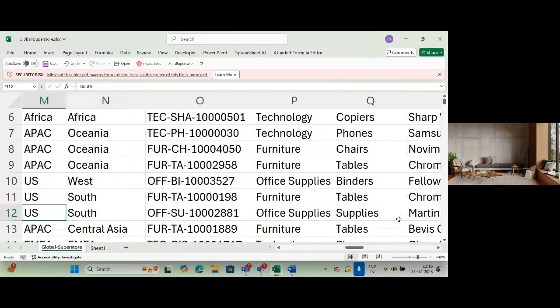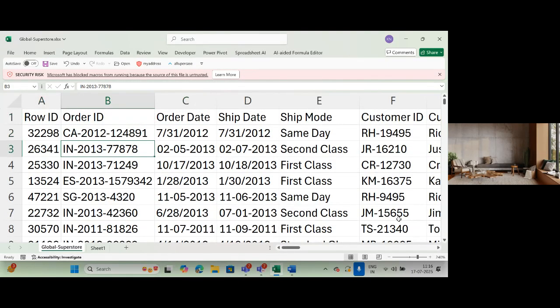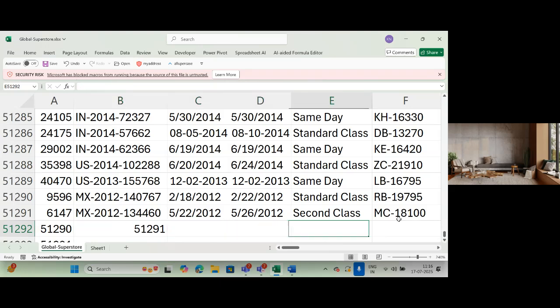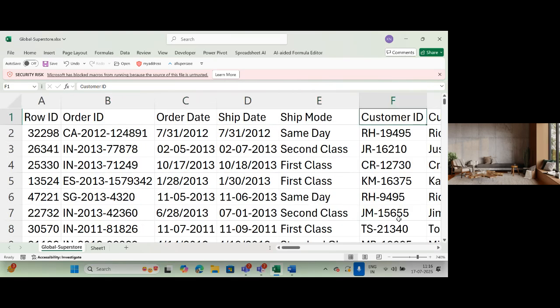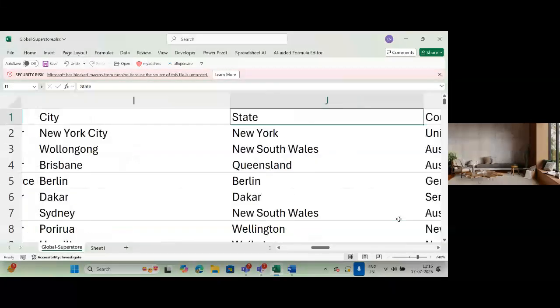For example, here are so many order IDs, and somewhere it is blank, so I should find out.